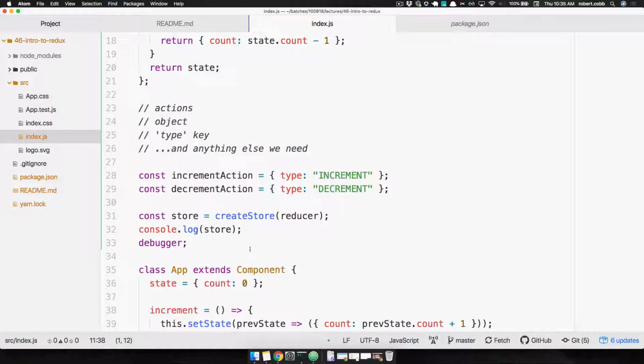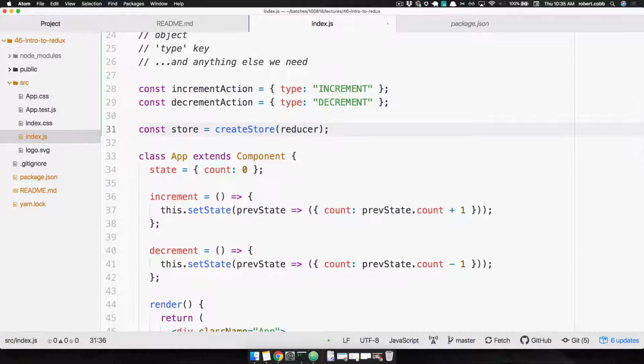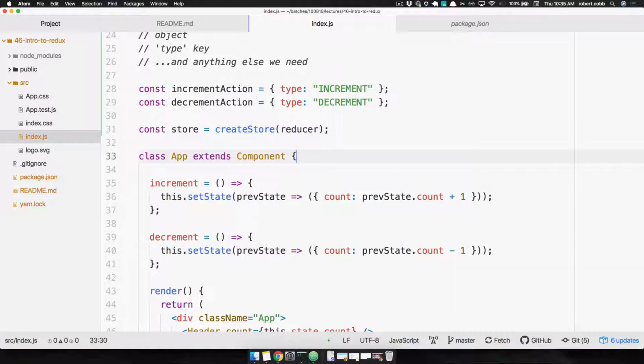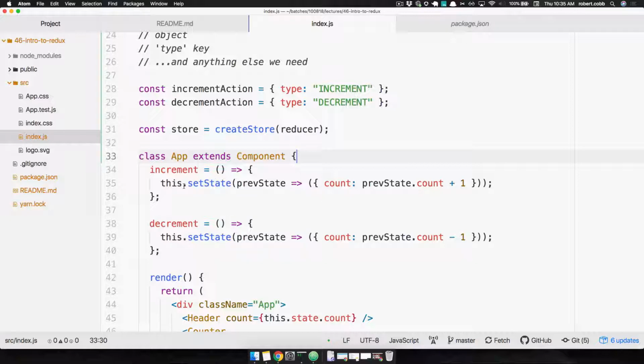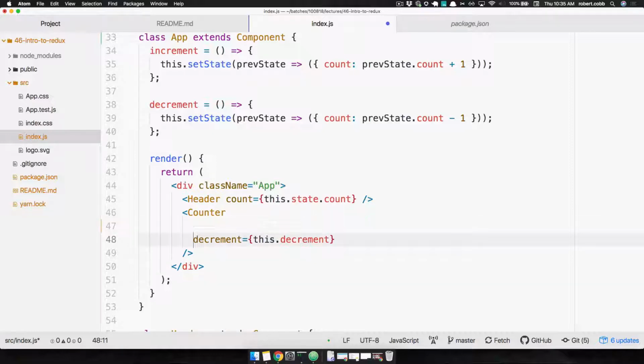Let's go ahead and use this store in React. What this means is we're going to delete all of the places that we were using state in the rest of the app. Instead of doing anything that uses state, we're just going to go ahead and delete this. Just delete it all.